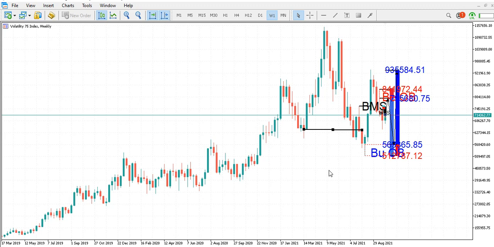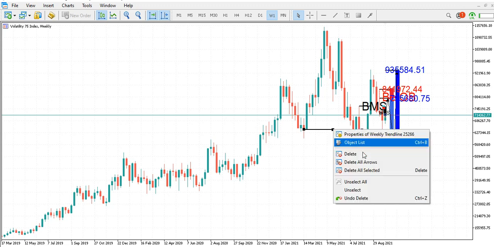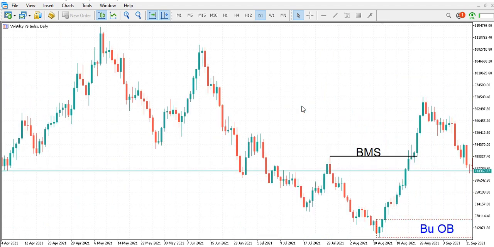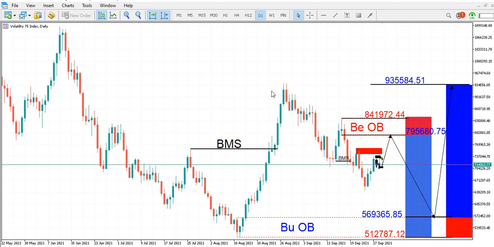I just wanted to show you this move on a weekly time frame. So let's delete this. I want to deal with this markup that's already here. You already saw that we have a break of market structure, and we always look for selling opportunities because the structure broke bearish. This was our sell opportunity, this candle here. So now let's go to the daily time frame. This is where I started to mark everything. We'll spend some time here.